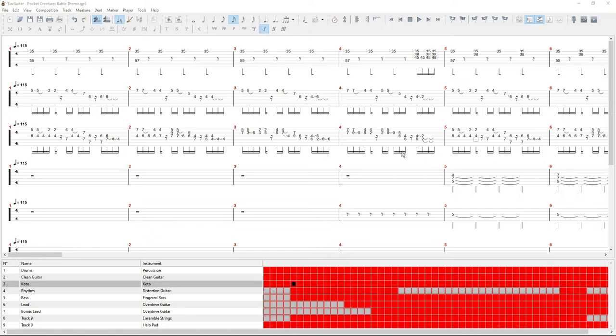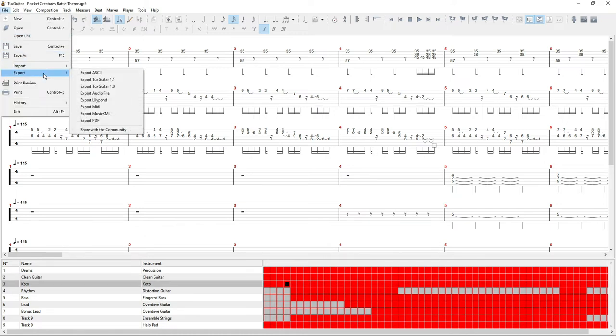But that's all the tips that I have, and all the rules. So I've just exported this into a MIDI, and I'm going to put it in FL Studio. This is just the weird way I make music.